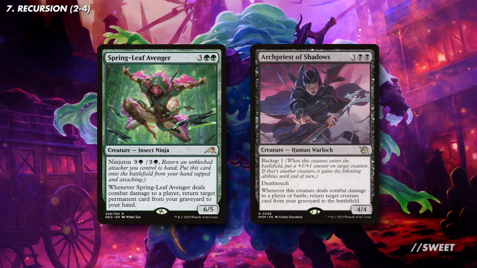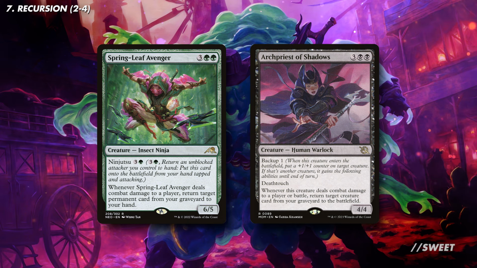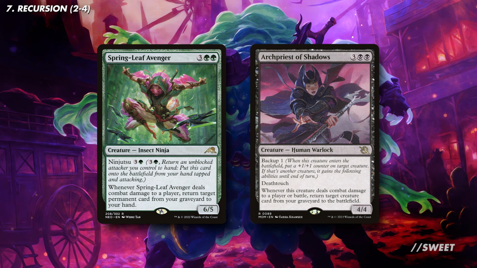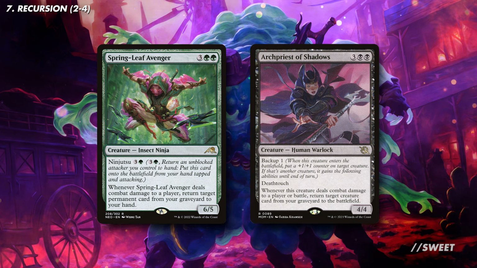There are generic good bits of recursion out there, but personally I really like Springleaf Avenger and Archpriest of Shadows. Ninjas are always cool, and the Avenger can bring a permanent back to our hand when it connects. And then while the Archpriest doesn't have evasion itself, we can back it up on a creature that does, to turn a flying man into an Animate Dead.